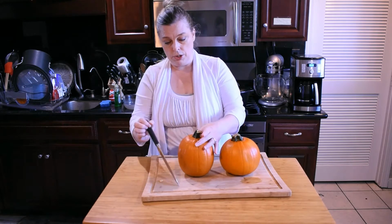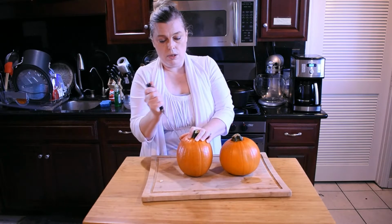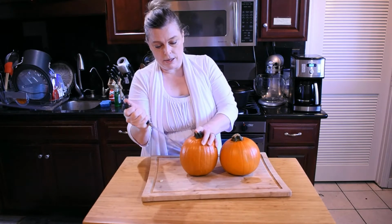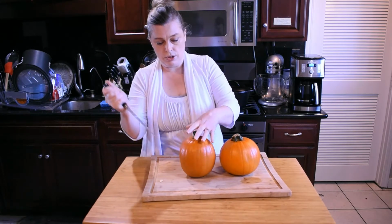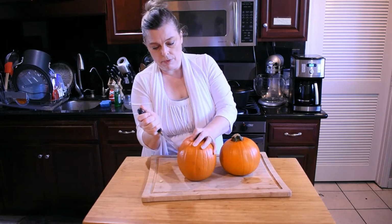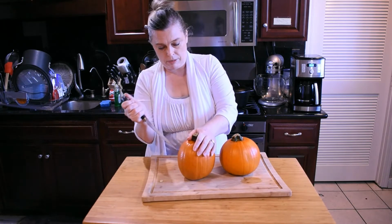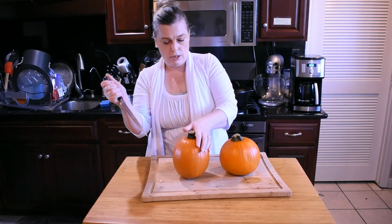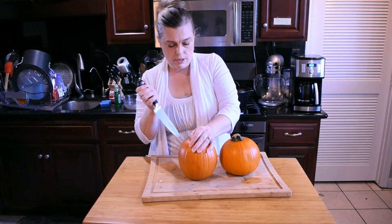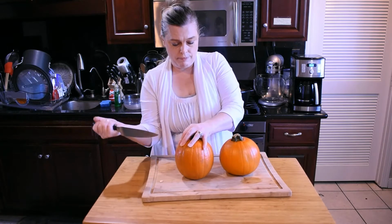So I'm going to poke holes at the tops here. Like I said, not too far down. And the reason you want to do this, like I said before, is you don't want the pumpkin to explode in your oven. And you want to be able to have that pressure not build up on the inside.